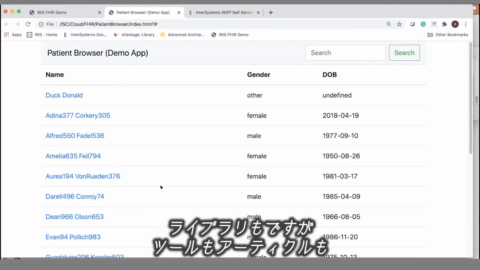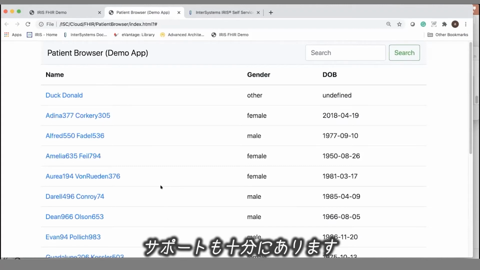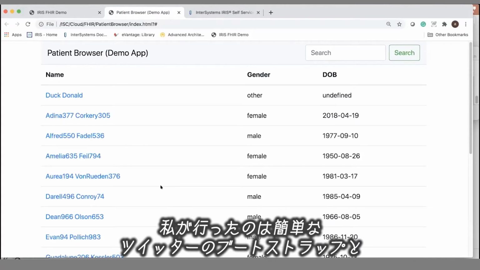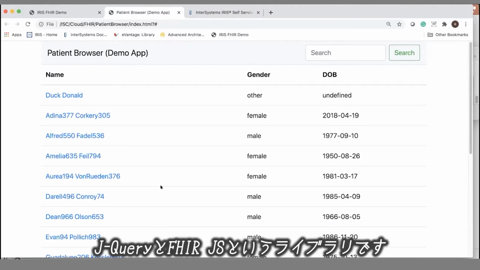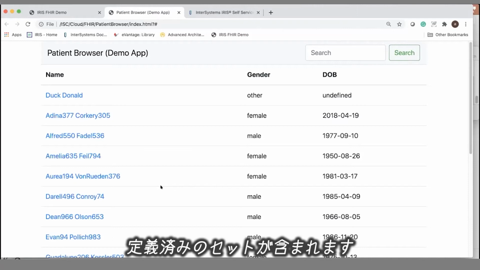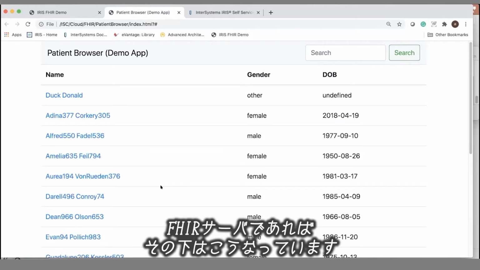There are plenty of libraries, tools, articles, and community support out there that can get you started with FHIR development quickly. What I did here is a simple Twitter Bootstrap, jQuery, and a library called FHIR.js that has a predefined set of APIs to communicate with an arbitrary FHIR server, and that's exactly what's going on underneath here.